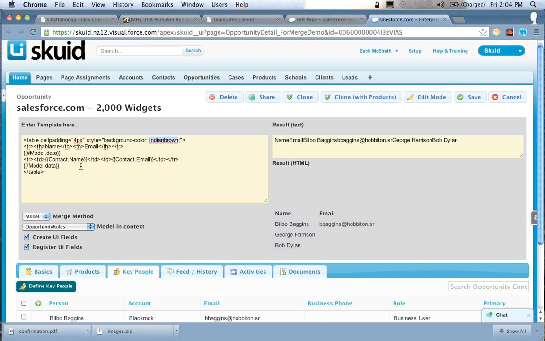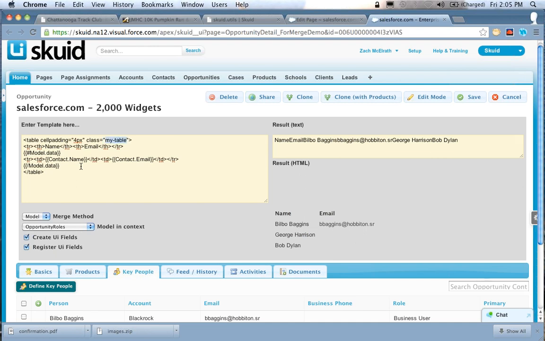Ooh, that's going to be hideous. Light blue, or light smoke or something, or cyan. All those beautiful HTML colors. Yeah, you can take this as far as you want.